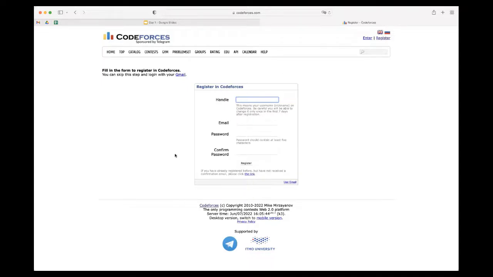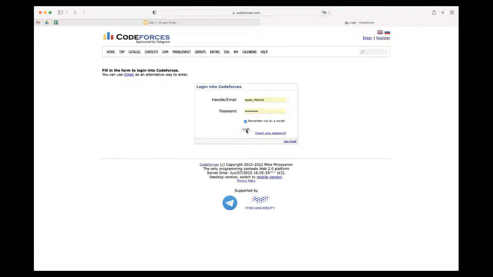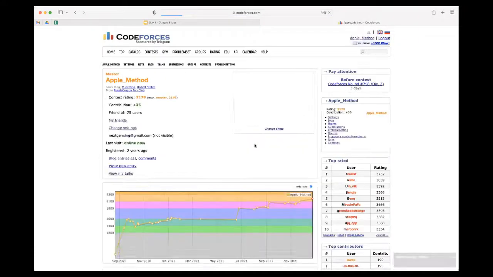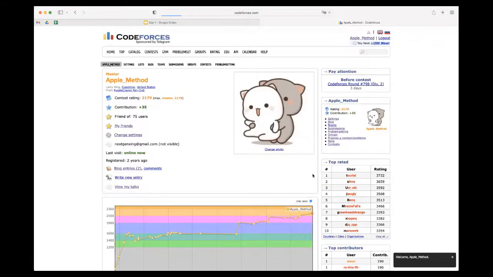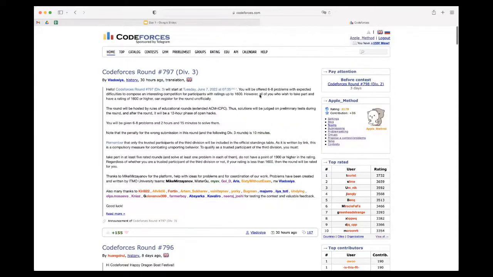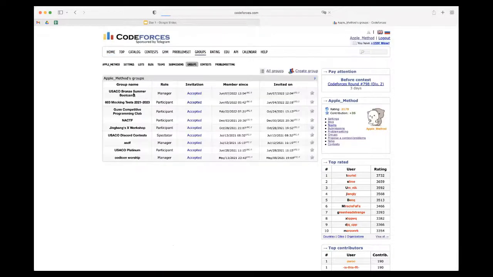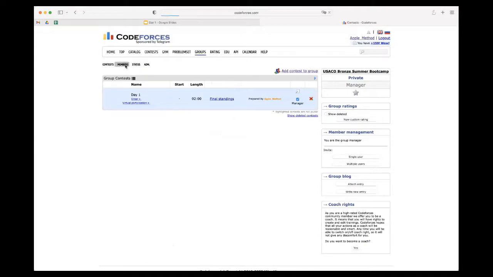Then it'll send a link to your email, and then you'll have an account. So yeah, groups. Here.